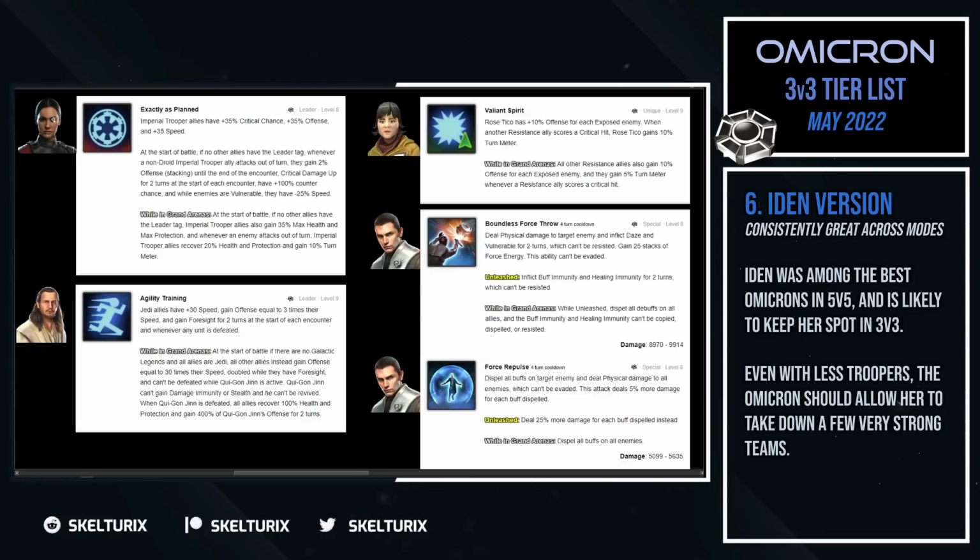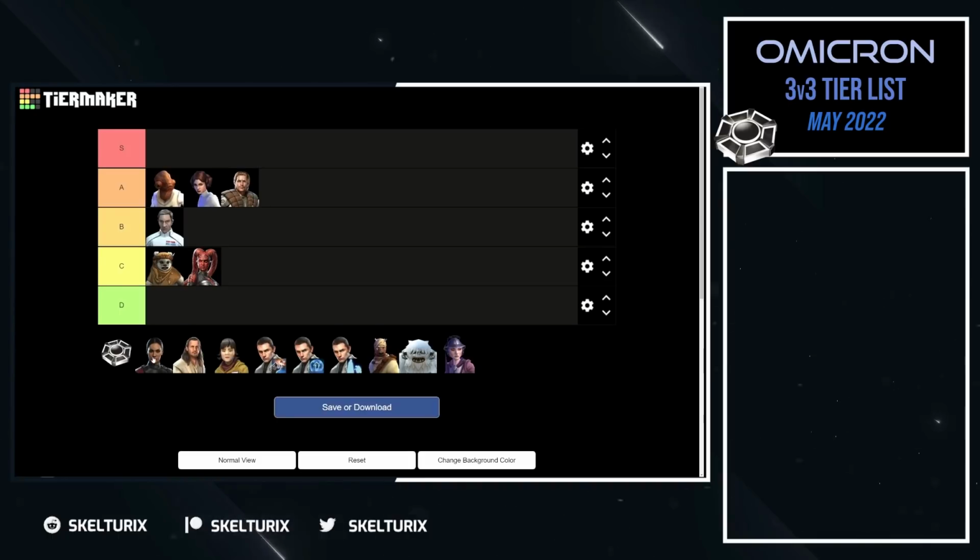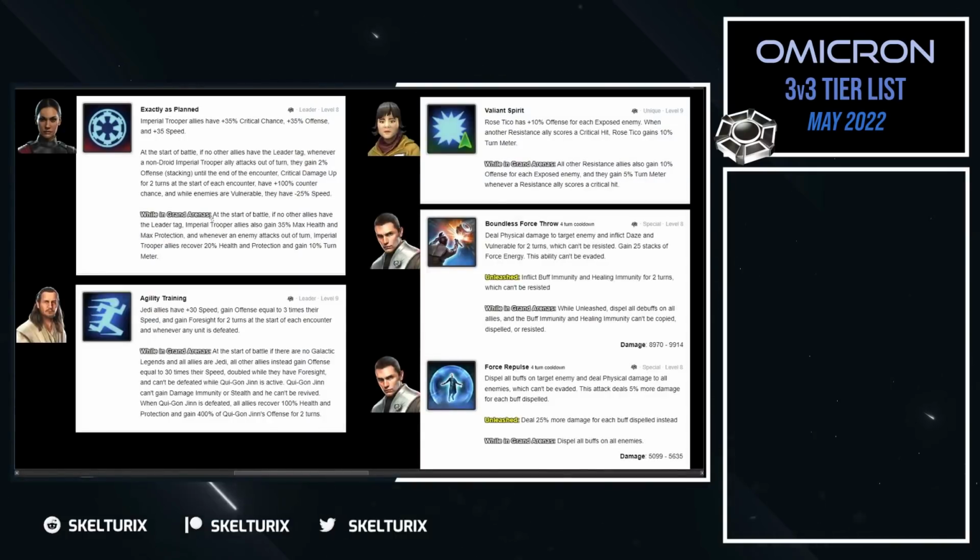On defense, it would also be quite annoying to fight against Steel. You might be able to take down CLS, Han and Chewie as well, so this one I would probably put in S tier. It's a really, really good Omicron.